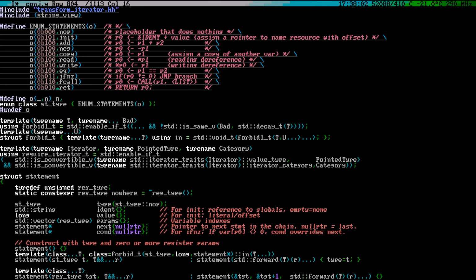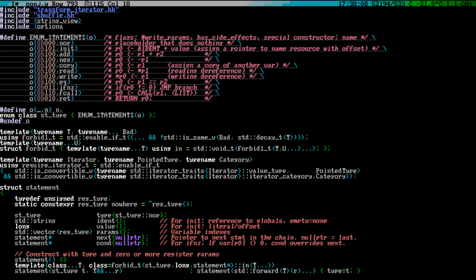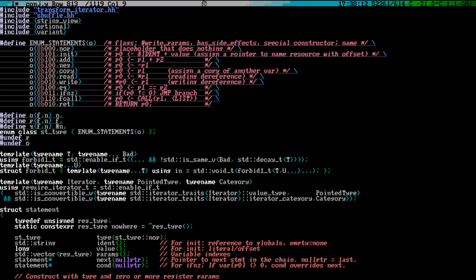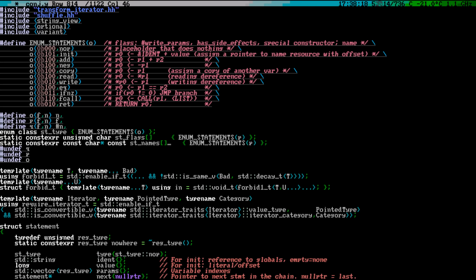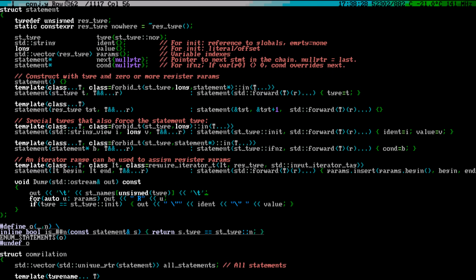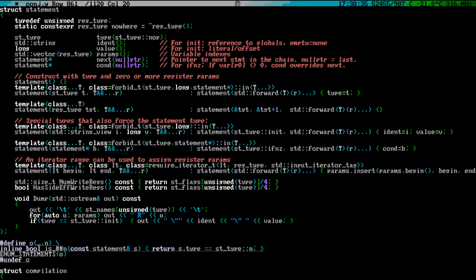So first, we need to add some attributes to the statements that comprise the intermediate representation of the program. Unlike what I did in the previous episodes, this time I'm opting for a simpler design and making them global static constant compile time tables. This simplifies some of my designs a great deal, for example this dump function, which can now simply do a table lookup and print that.